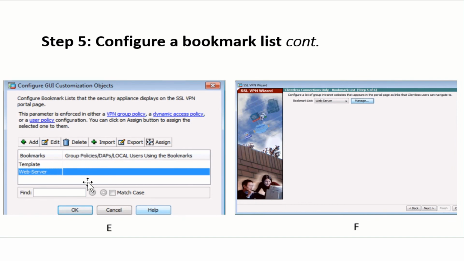I clicked OK to continue and return to the Configure GUI Customization Objects window, which now displays the web server bookmark. I clicked OK to continue and return to the bookmark list window and click Next to continue.